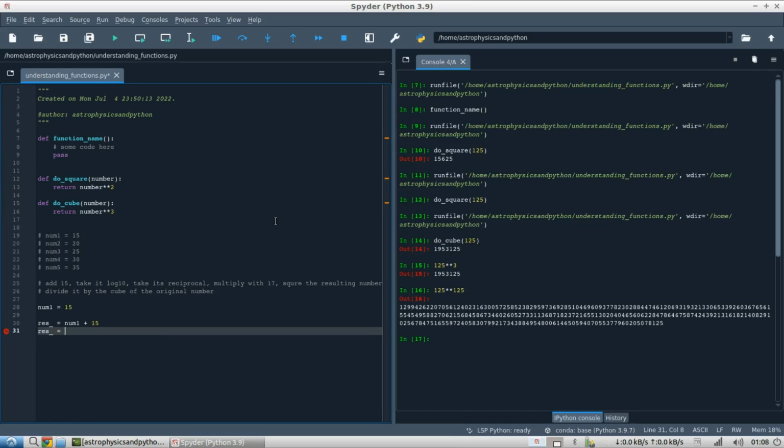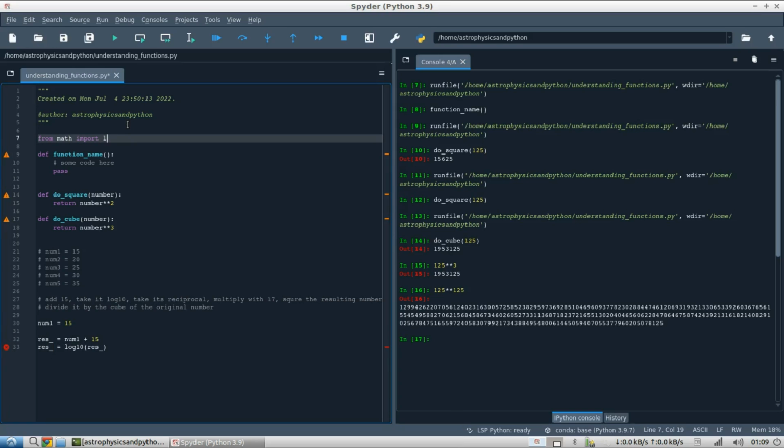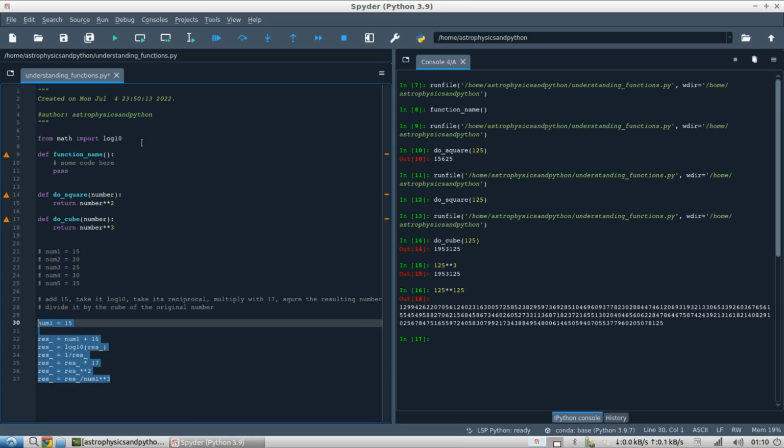We have to take log 10 of the resulting number, take its reciprocal, then multiply the number with 17, square the resulting number, and finally divide it by the cube of the original number. Now let's run this.